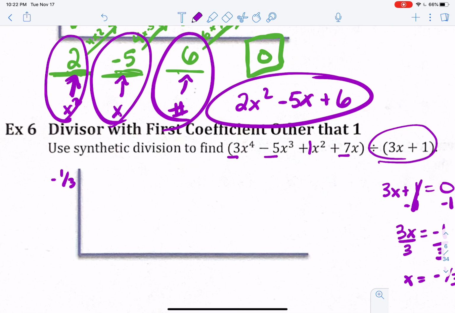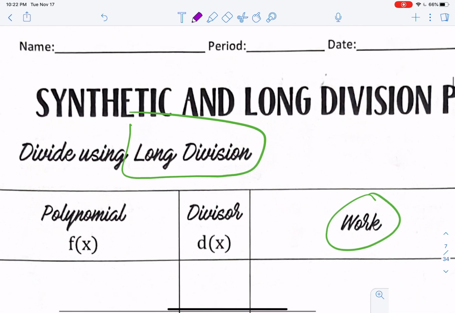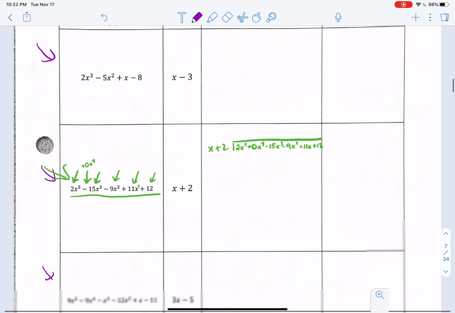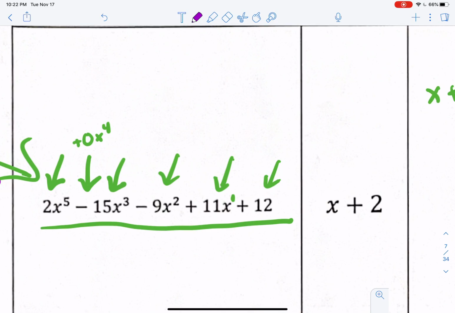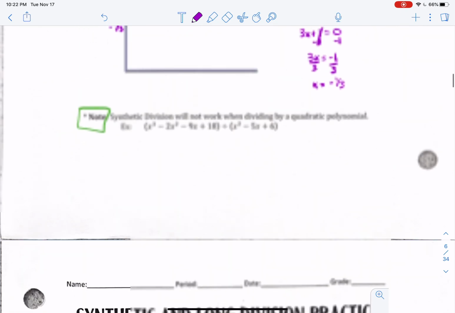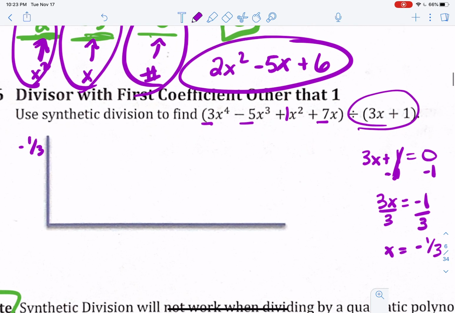Now, we need to make sure, yesterday I told you when we set up this second example for long division, I said that if we don't have a value here, we have to insert a 0 in there, okay? So like an x to the 5th and x to the 3rd, I didn't have an x to the 4th power, so I had to plug a 0 in. Okay, so let's check this problem and make sure that we have everything that we need.